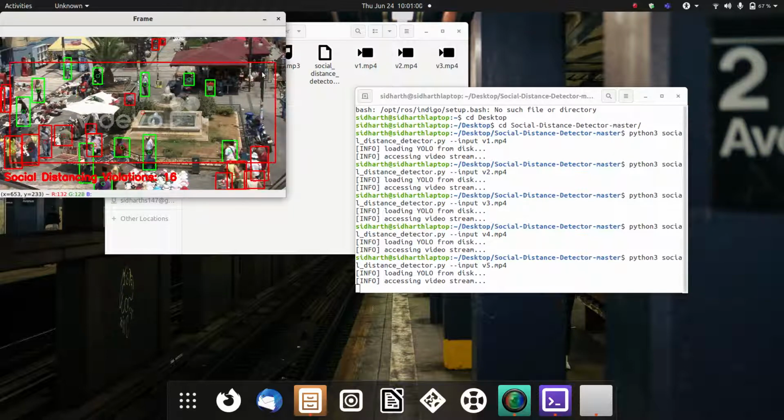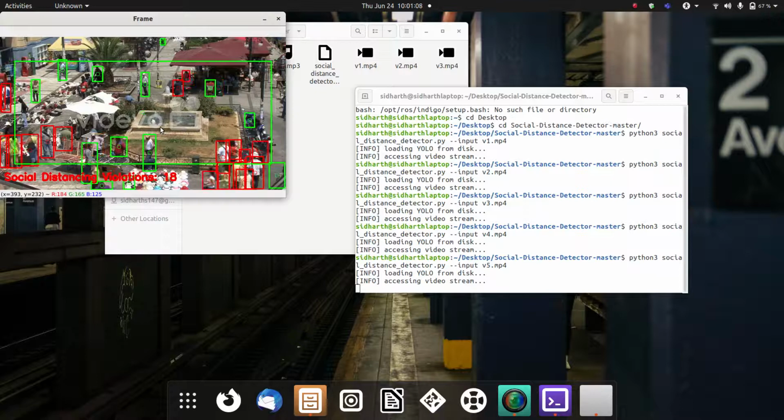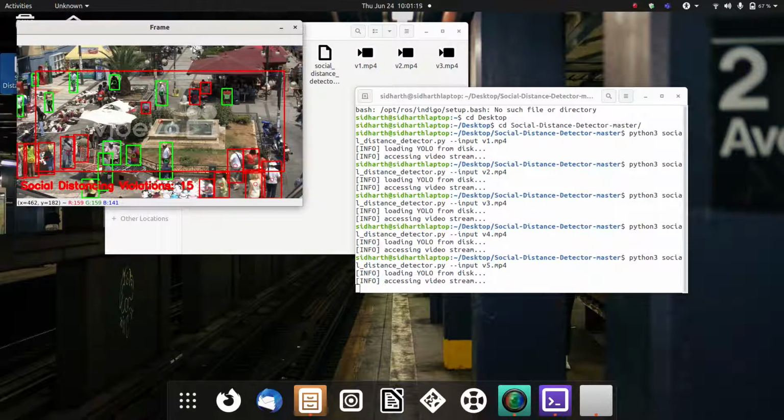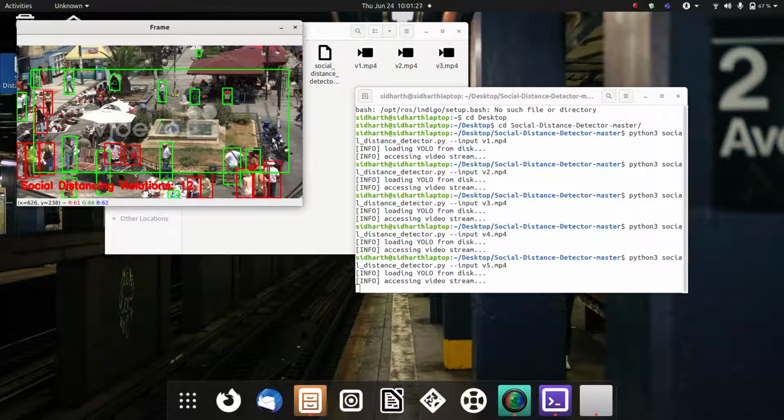As you can see, it is detecting that in some cases. However, besides that, the social distancing detector again proves to be very effective in determining the social distancing violations. Even the smallest of the people who are very far from the camera can be very effectively detected. Also, with this particular video, we wish to show you how the detector works in the case of an overhead situation. As you can see, the camera is placed in an overhead position over the entire scenario.